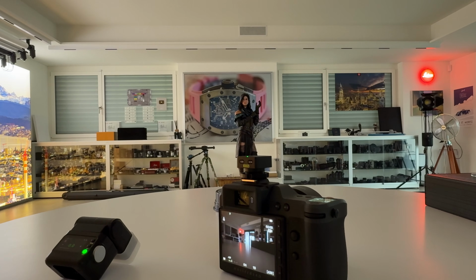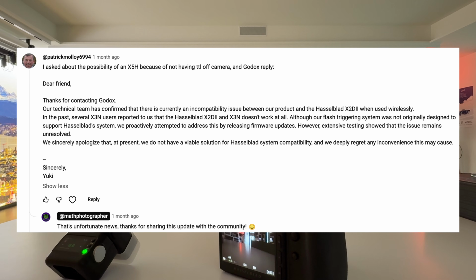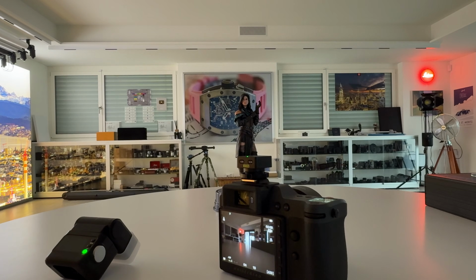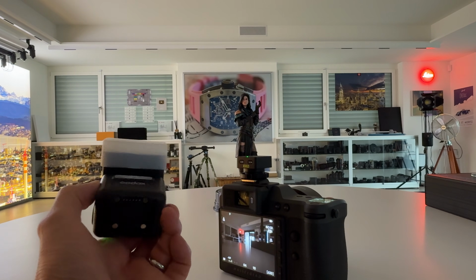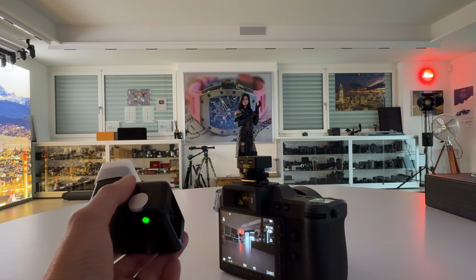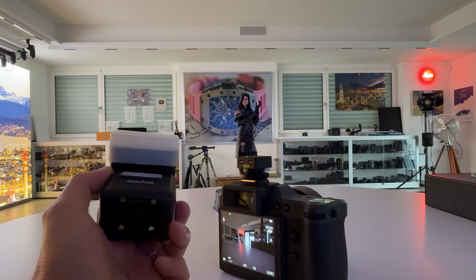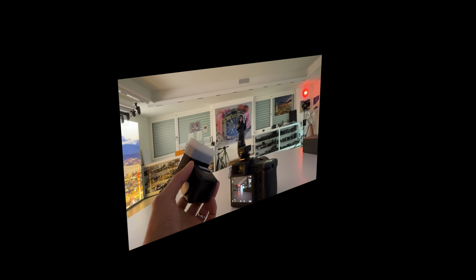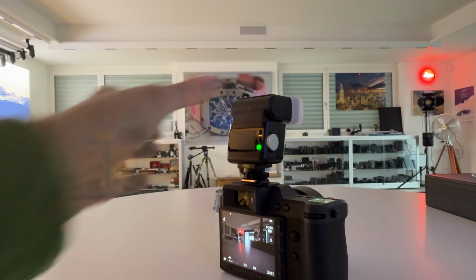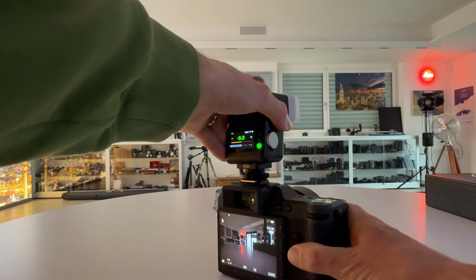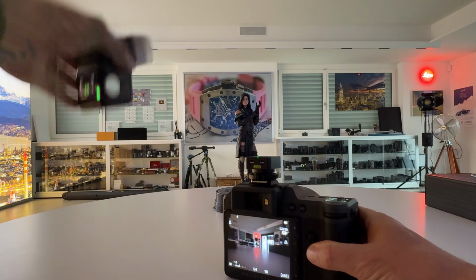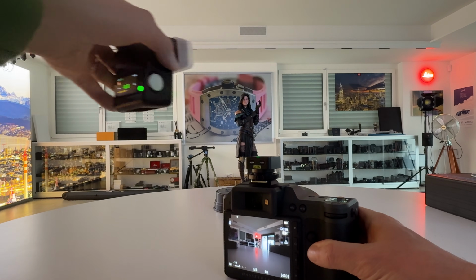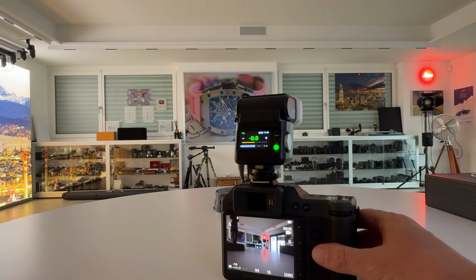And as I said before, one of my most loyal subscribers actually said that he even reached out to GODOX and they don't offer a firmware yet which is fixing this issue, which in my opinion is a shame, because for me, and that's what I said in my first video, this is an ideal flash solution for all the benefits I mentioned in the video back then. But if the TTL logic breaks down and basically fails you, if you take the flash off camera, then that gorgeous feature that you can actually shoot this from a different angle, for instance, from a different height, what have you, then of course this feature is no longer as useful as we all hoped it would be.